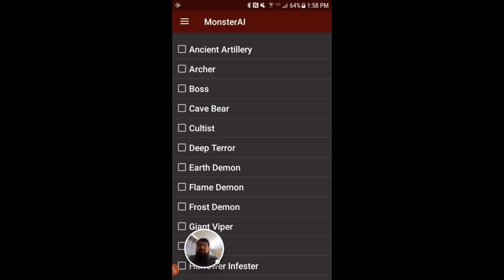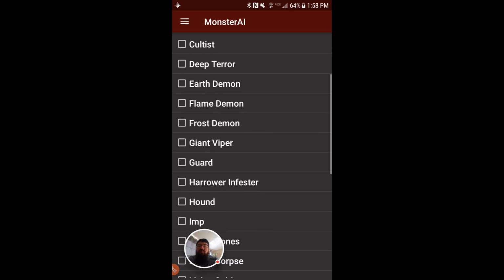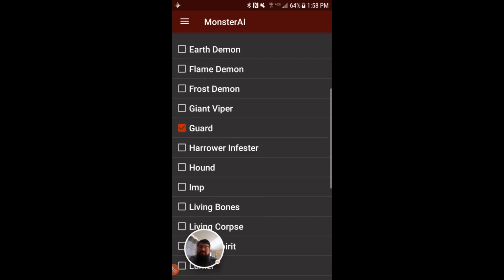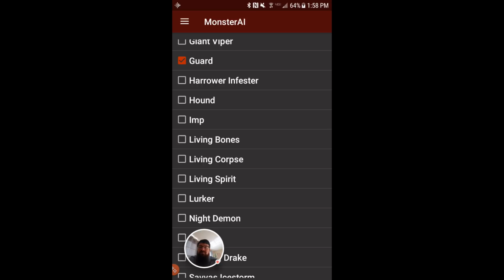So what you'll do, since we're talking about the first one, remember that there is a deck of cards for guards, and it doesn't matter what kind of guards, whether it's a bandit guard like this or another guard that'll come up later that I've never seen before. So we're just going to pick guard, and it also says that there's going to be a bandit, archer, and living bones in this game. So we know that going in. That's not secret information. So we're going to pick bandit, archer, or living bones, and archer and guard.